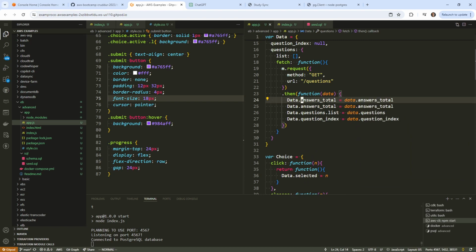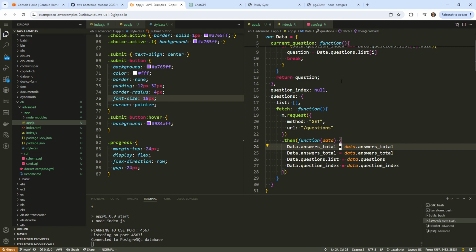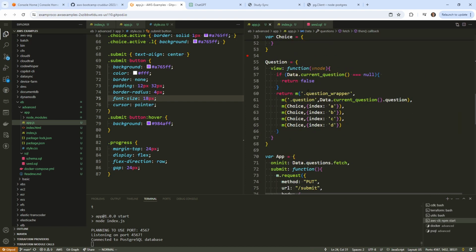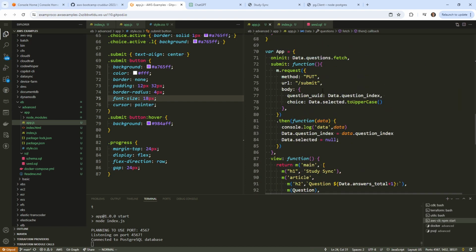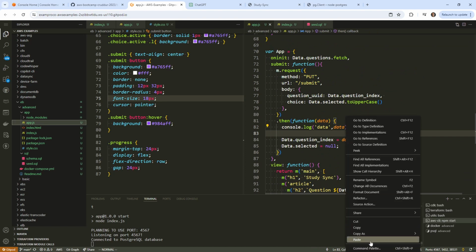And then we have data score, score and score. So we have those two here. I'm going to go ahead and copy these two. And so this is for the fetch. And we'll go down below here to our other area where we set it. And then it'll be here as well. So it's on our submit and our get.